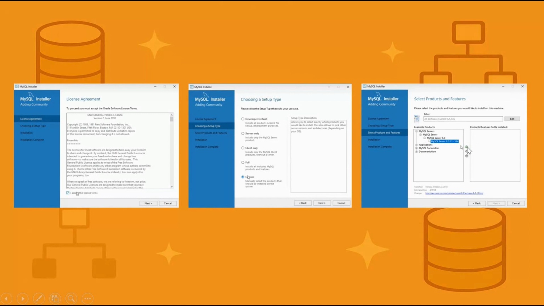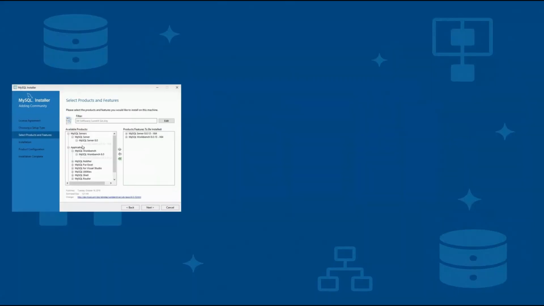Click on the green arrow and you will see that the product is moved to the box on the right side. Then click next.